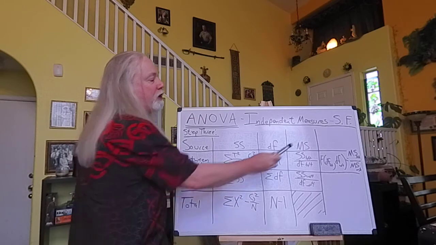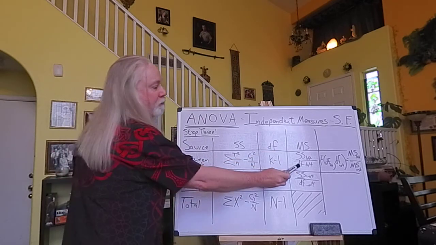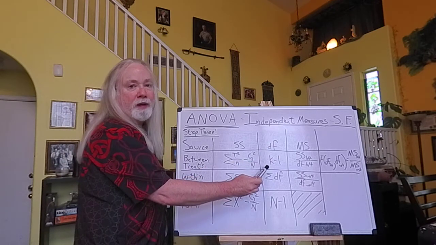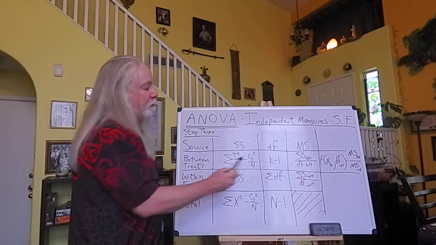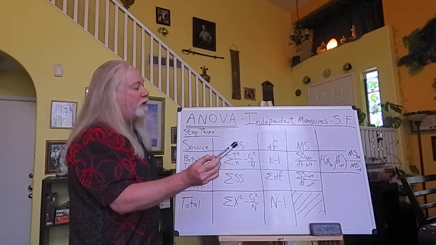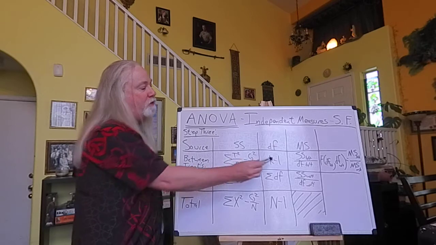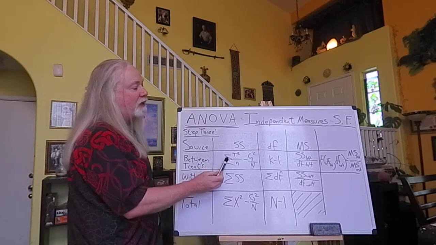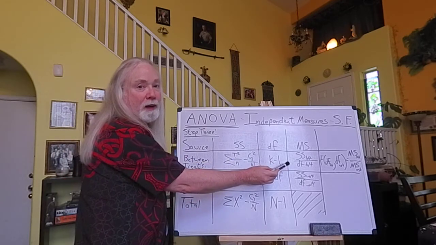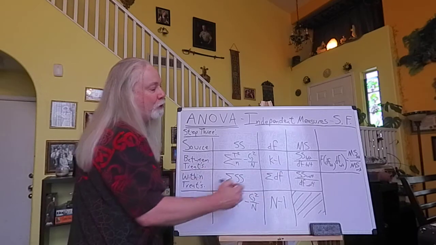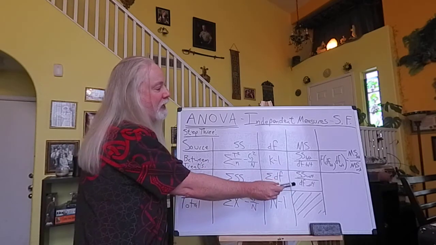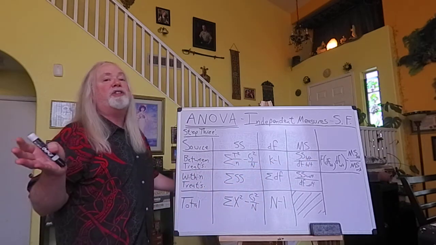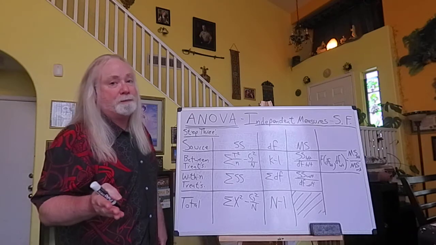So for example, if we're going to compute our mean squares between treatments, it's the value in this box divided by the value in this box. Well, this will always be a whole number because it's always a whole number of treatment conditions. But this may very well be a decimal. We would have written the rounded decimal in here, but when we're dividing, use the full number. What we can see is if you calculate with the rounded number, this answer will be off a little bit. Now imagine you had to round somewhere in here, and now this answer is off a little bit. And then you divide this answer by this answer and round again, and now the final answer could be off by as much as 1/10 of a point, which could make a difference in your decision.